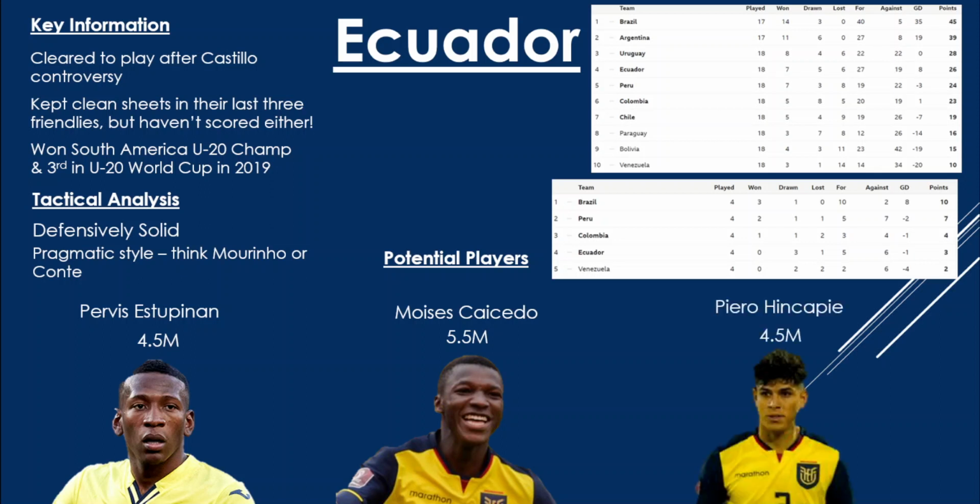And then Piero Hincapié here at 4.5 million. He is an up-and-coming defender playing for Bayer Leverkusen in Germany. And he covers a lot of ground. He's very quick and athletic, and he has to do that because Estupinan is usually legging it down the left-hand side, trying to create chances. So he does have to cover a little bit there, but he's got the physical tools to do so, and it does mean that Ecuador is still able to keep that shape.